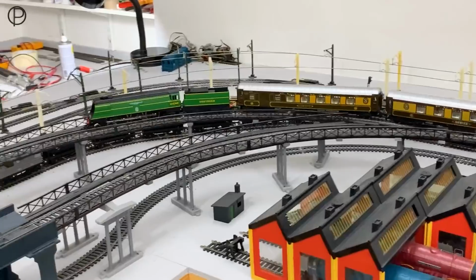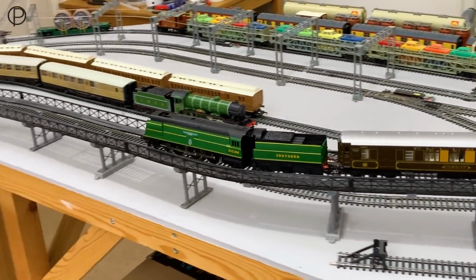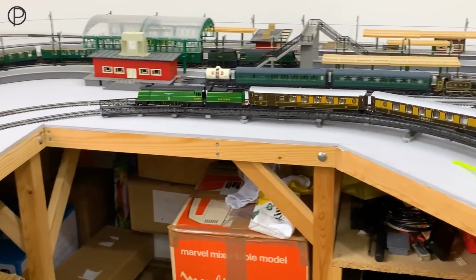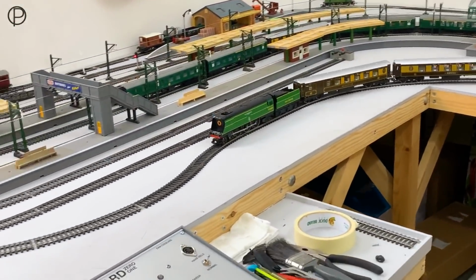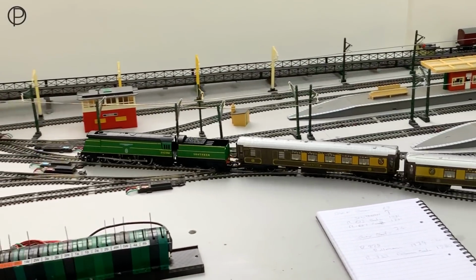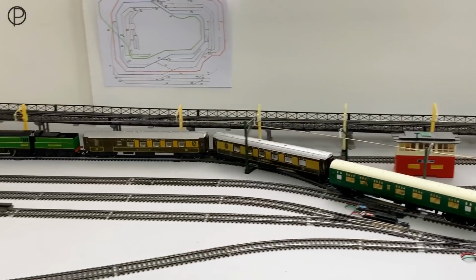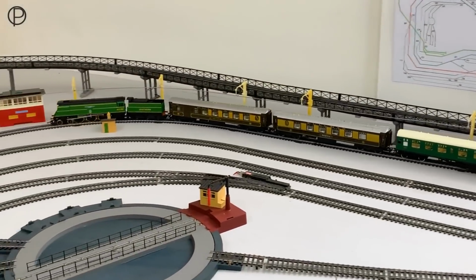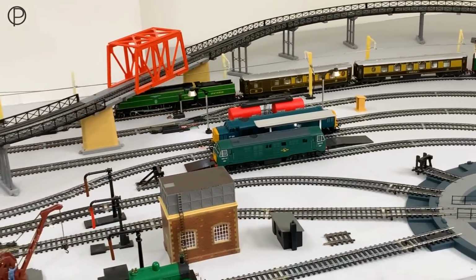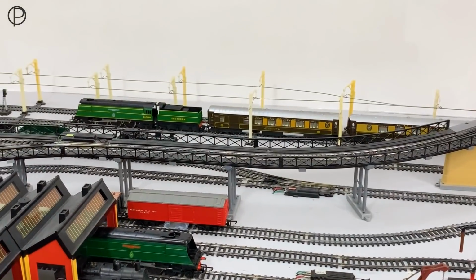And we'll just bring that down onto level ground. Just take a little power out of it now to come through the point work. And there we go. So I think what we should do now is get the Fighter Command out of the engine shed and swap the locomotives round. So let's just bring that to a stop there.